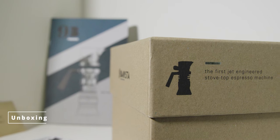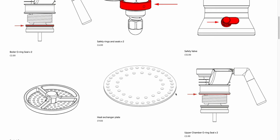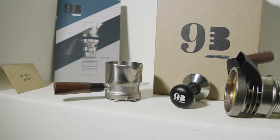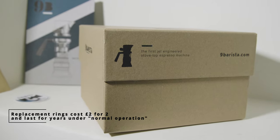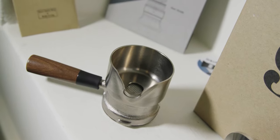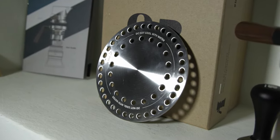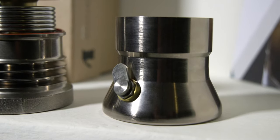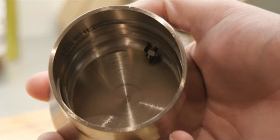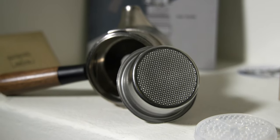I was very impressed that the website allows you to buy every individual part that goes into making this device. The only moving part is the spring. In the envelope you can see the boiler O-ring seal - you get a couple of them. I'll put on screen how often they're expected to be replaced. If you accidentally damage them they're only £1 each to replace. You get the heat transfer plate, which distributes heat equally across the bottom of the machine. You get the base where you put the water in, which has a safety valve and a fill mark. The replacement safety valve is £12. You also get a 53mm basket and basket cap.